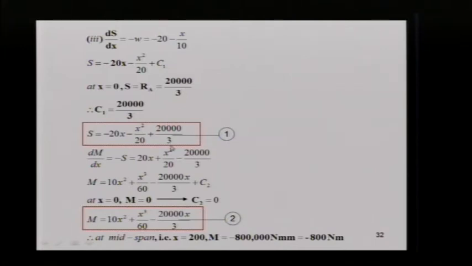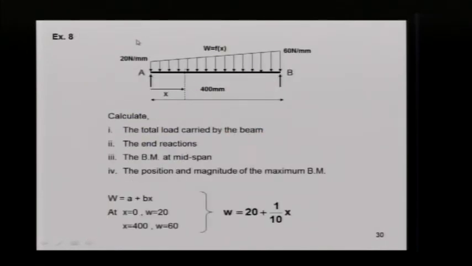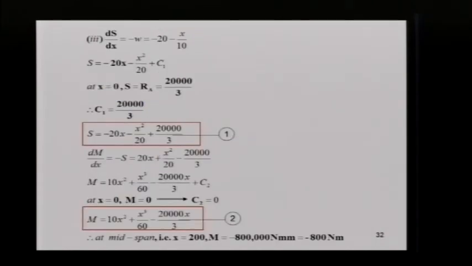Can you see, first we got w as a function of x somewhere earlier, then we integrated once and got shear force as a function of x, now we are integrating one more time and getting bending moment as a function of x. That's the typical way that we solve these differential equations. Of course we cannot just integrate s, because we know that dM by dx is actually equal to minus s, so all these minus terms become plus and vice versa.